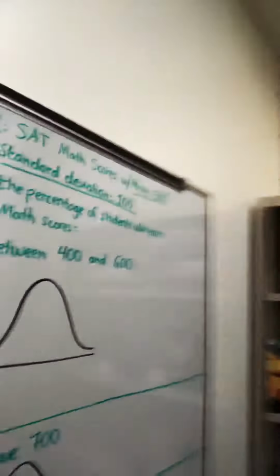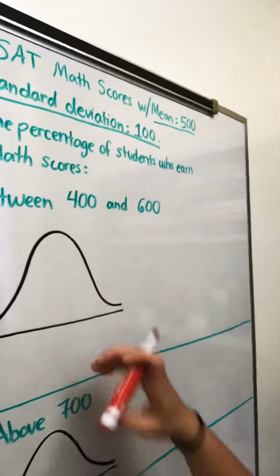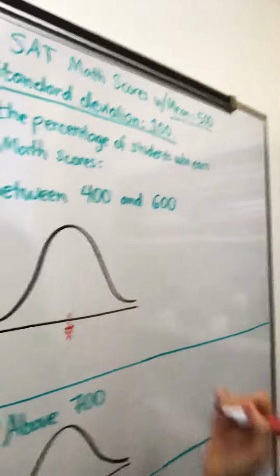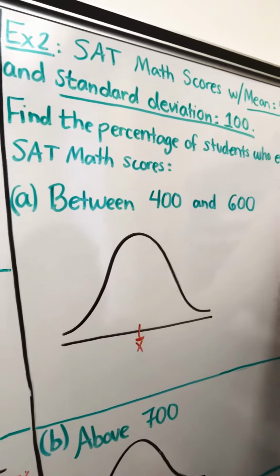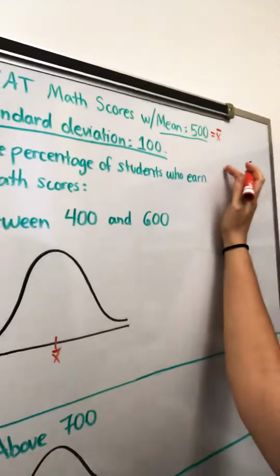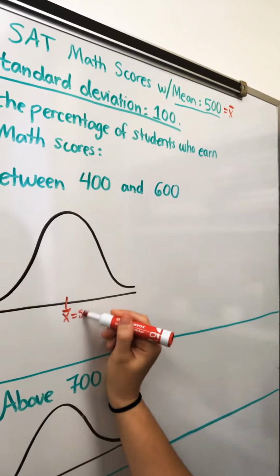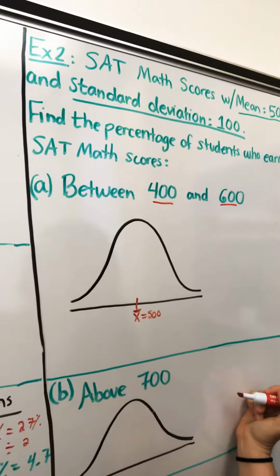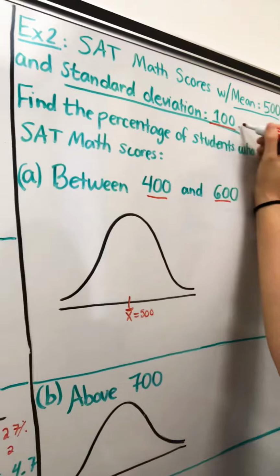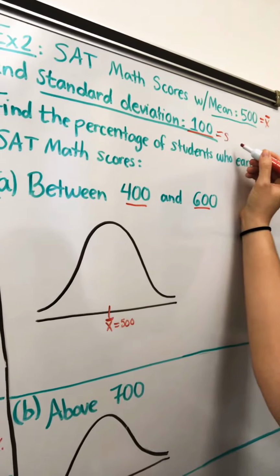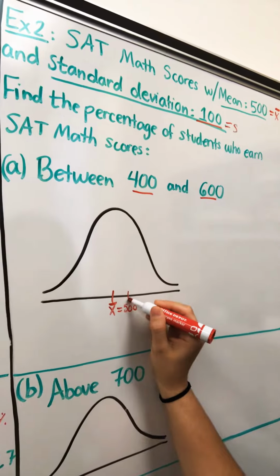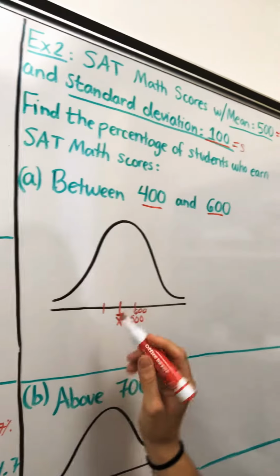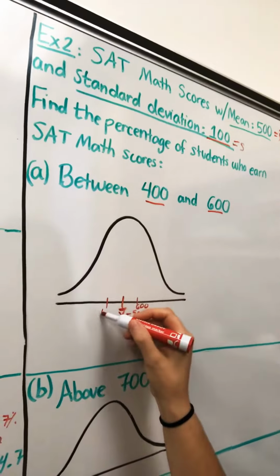So let me switch gears here so I can write a little clearer. If we put our mean in the middle, there's my X bar, my sample mean. The mean was given to us as 500, so we can say 500 is in the middle here. And then we're told that we want to know between 400 and 600 for those math scores, those X values. Well, since the standard deviation, S for a sample standard deviation, was given to us as 100, I could go up 100 and I'd be at 600, or I could go left or down 100 and I'd be at 400. In other words, I'm talking about the region between 400 and 600.